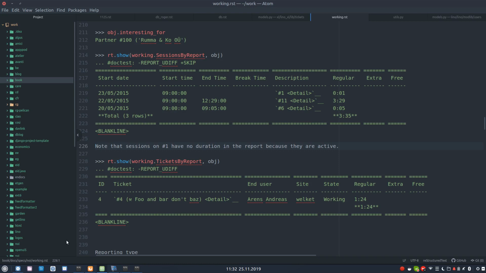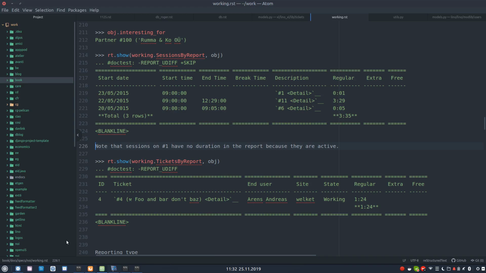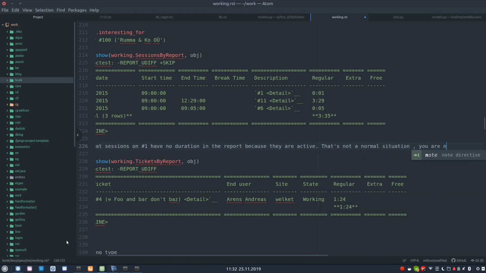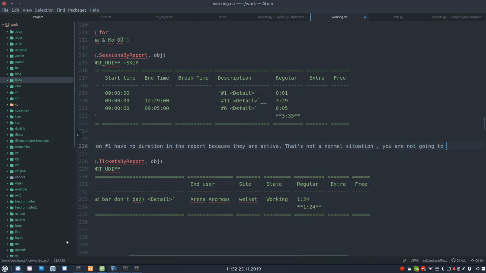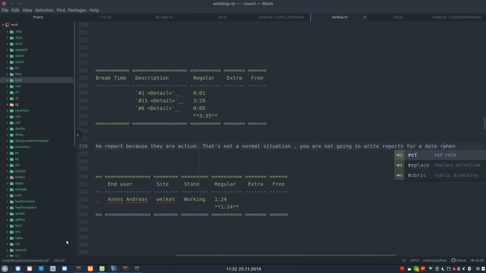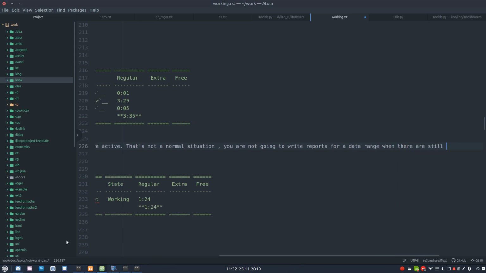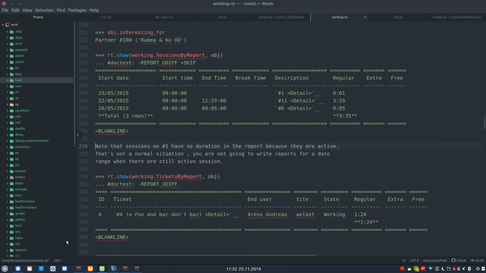You are not going to write a report when there are active sessions, for a date range when there are still active sessions. It's somehow also related to this. So this report does not have a start time or what? No.